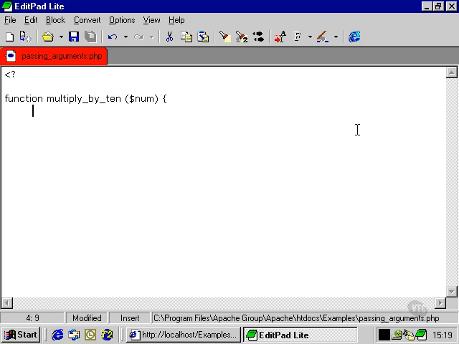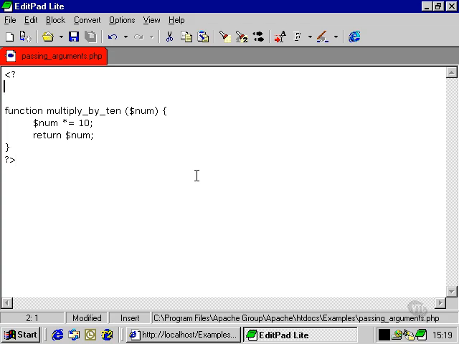What we're going to do is multiply the num by 10 and set the value of num to that using the combined multiply operator. And then we're going to return the new value of num. And that's our function.